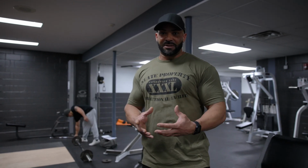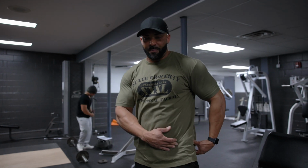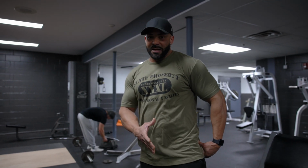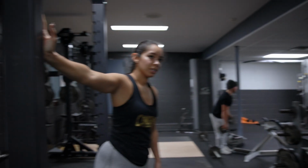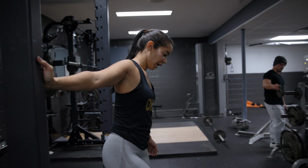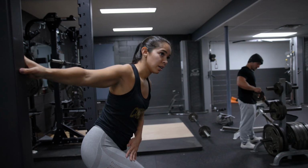This is a little bit more of an isolation. It's a single joint. You're just moving from the hip only and not the knee. So you can't handle as much weight, but you'll isolate the glute a little better. Yeah. No, I definitely felt it more.